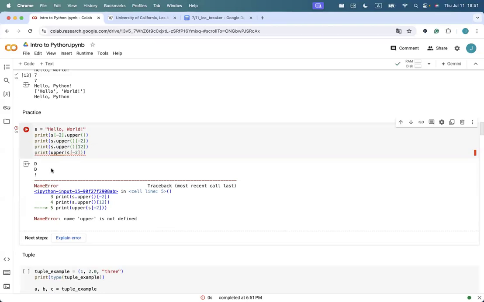So number 12 is actually an exclamation point. And this is why negative indexing is pretty useful. If you have a longer string, it's pretty easy to mess up when you count from left to right. So if we want the D, we can just use -2 instead of counting from the beginning.